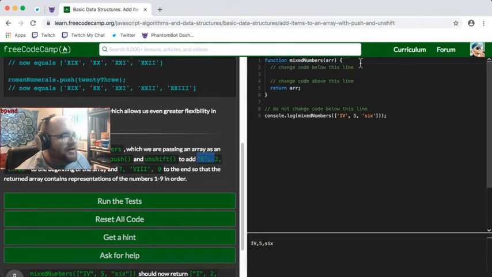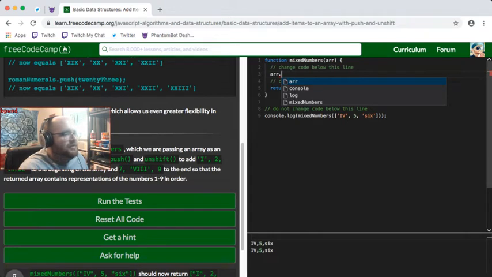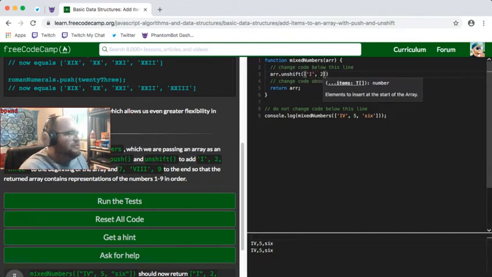So we have our function here that we're going to change. mixedNumbers, it's getting passed in an array. It's being used here. mixedNumbers, we're passing in IV, V, and VI. So we're going to want to take this array and unshift to put it at the beginning. We're going to put I, II, and III.